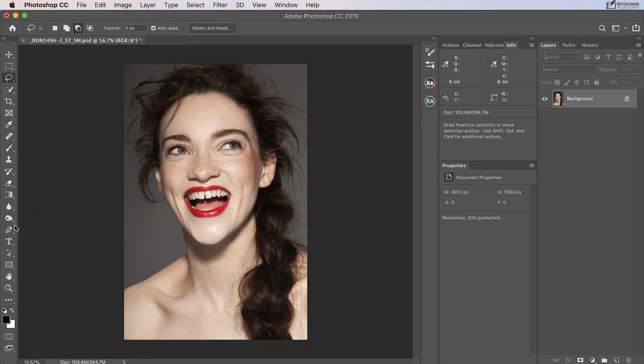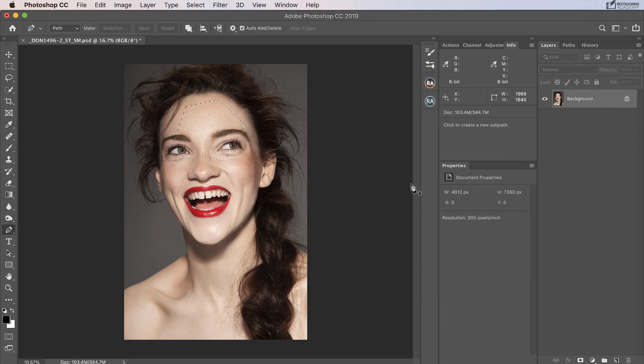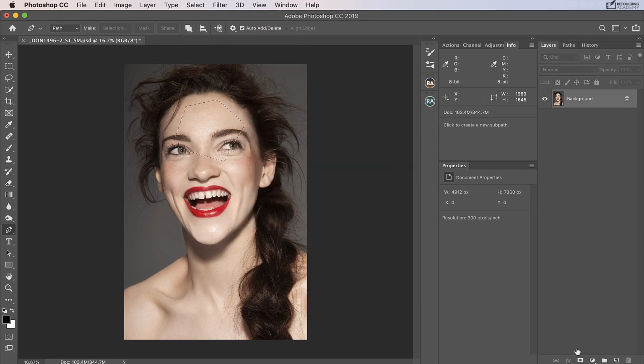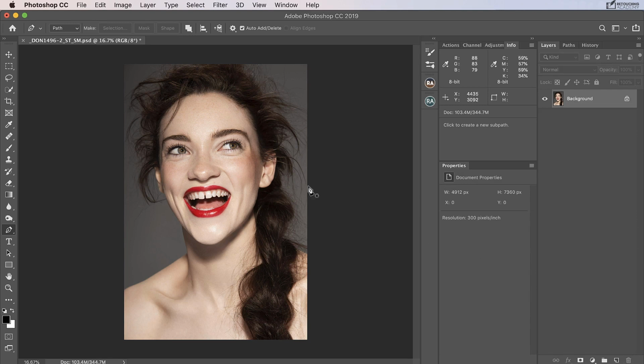So I'm just going to make a quick selection here to show you how you can get to Select and Mask. If I was just to make any shape over here and make a selection, I could go to Select and drop down to Select and Mask. If I was going to make a mask and I wanted to go to Select and Mask to adjust that mask, all I'd have to do is press on the mask, and in my Properties palette, Select and Mask would be available. Then if you are using any of the standard selection tools in the top tool palette here, you'll see that Select and Mask becomes available in your Properties panel at the top here.